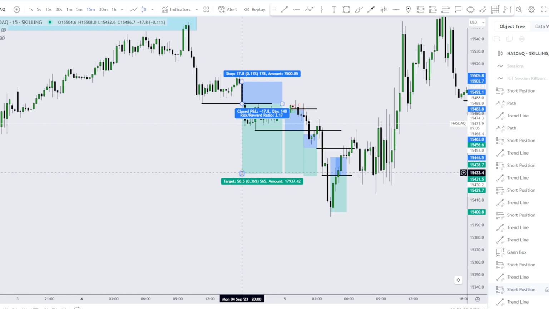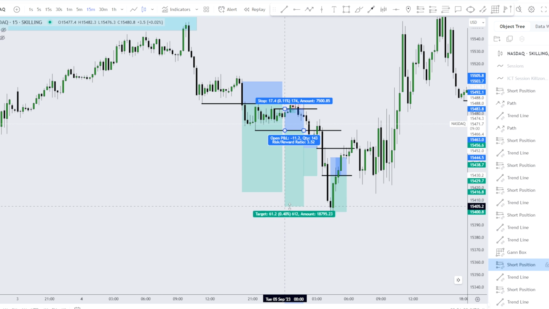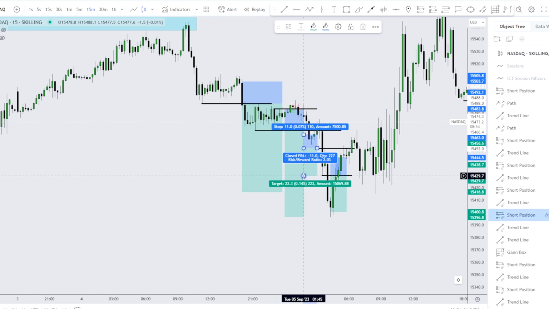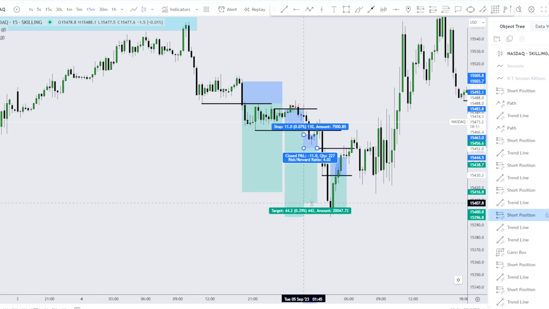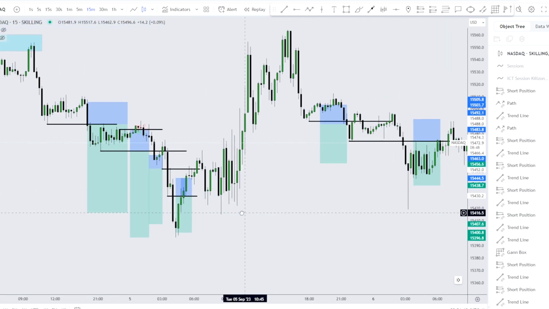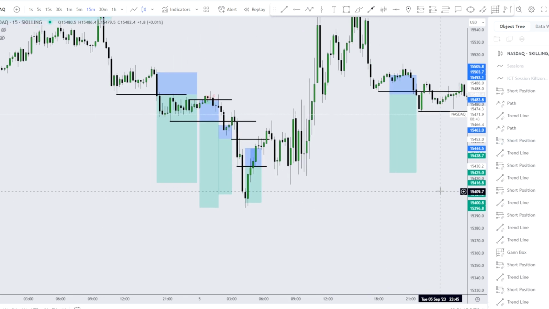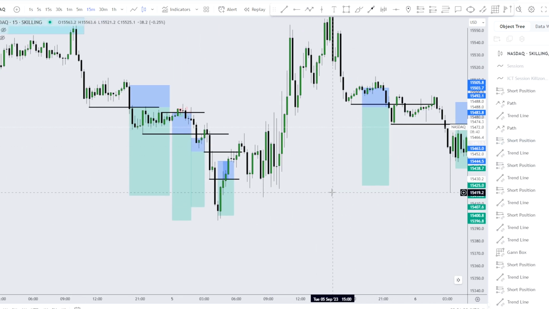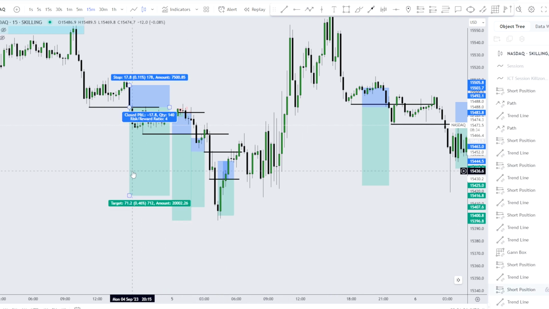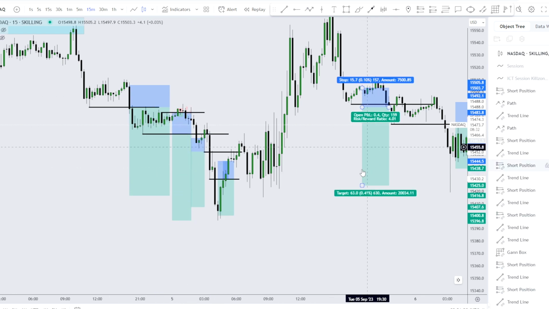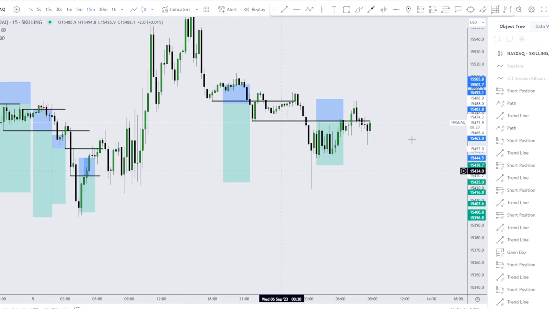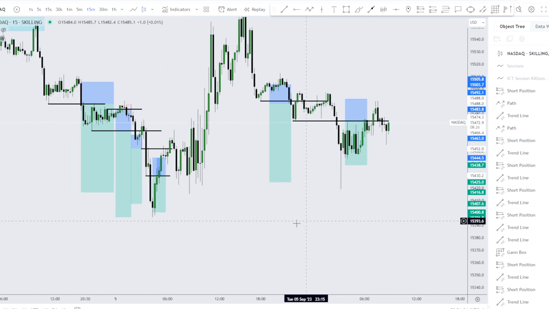As you can see right here, those trades went for way more. So if I would be going for a fixed 4 to 1, let's see what would have happened. 4 to 1 would have just been hit here. Yeah, 4 to 1 hit. This would be a loss. 4 to 1 hit as well. And here we don't know what would happen. So you see, here we would be sacrificing double the profits because we only went for a 2 to 1. But if you go for a fixed 4 to 1, you see, okay, 16% win, and we have one loss and we don't know if this one is going to be an additional loss.